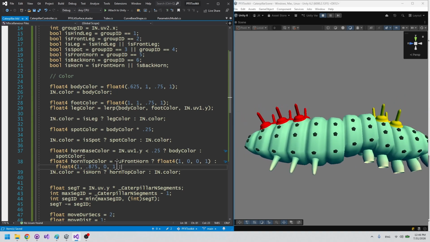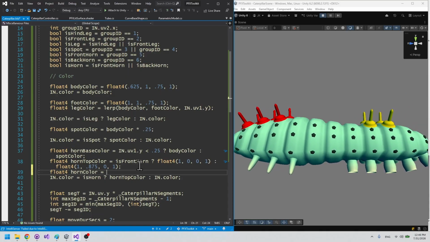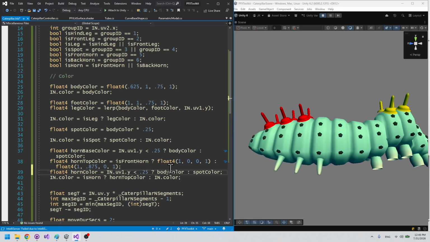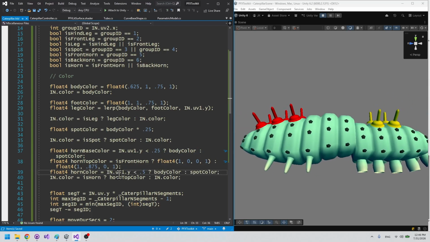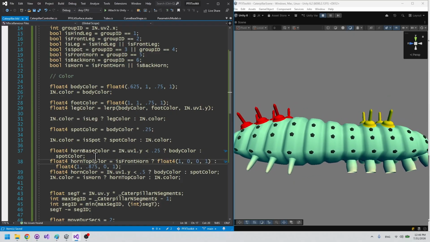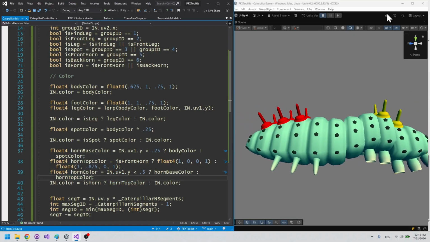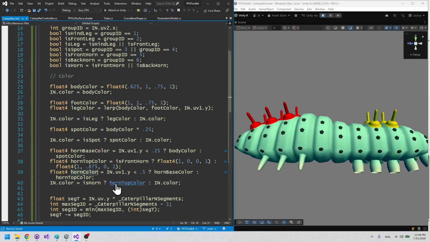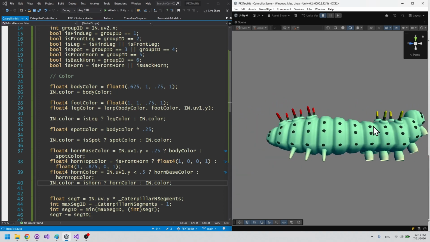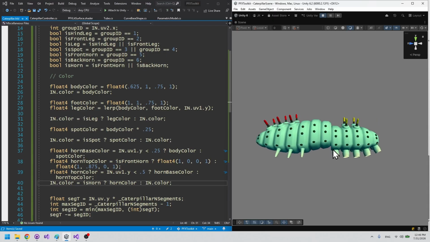And so then we've got our top color already. Now we can combine these and say the horn color, and we can do the same structure as this conditional statement, but just move this further up the horn. So if it's less than 0.5, less than 50% of the way up the horn, we want to use the horn base color. Otherwise, we want to use the horn top color. Okay, and let's see what that looks like. We've got to put the horn color here rather than the horn top color. And so I think we've got some good colors for our caterpillar. I think it already looks better than just being that pure white.